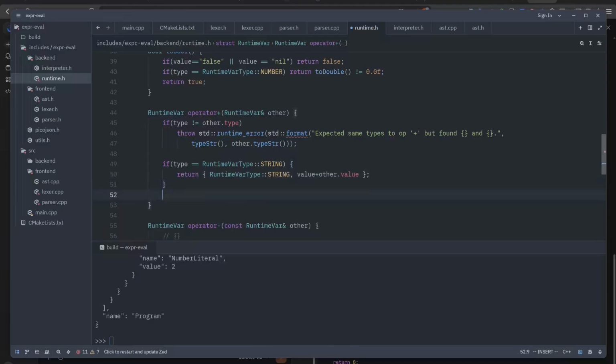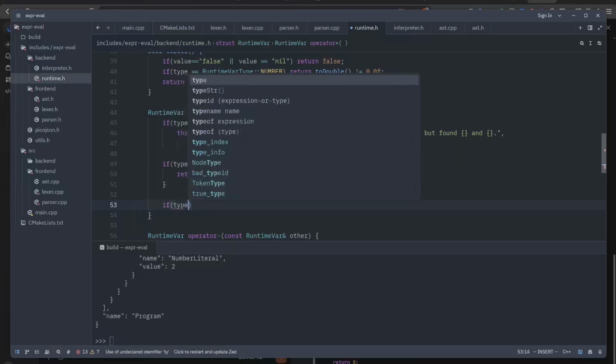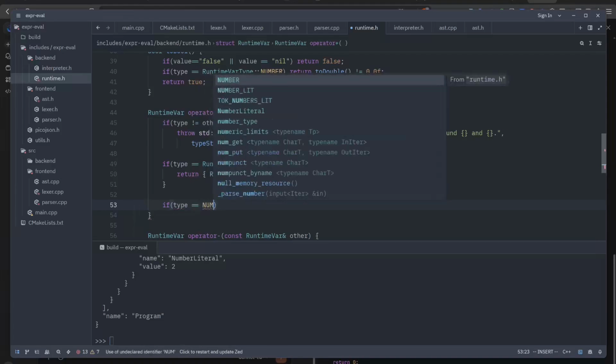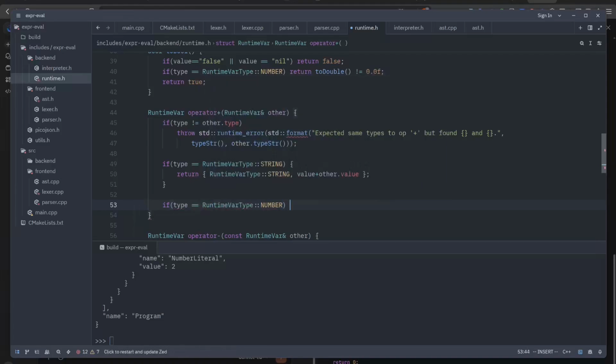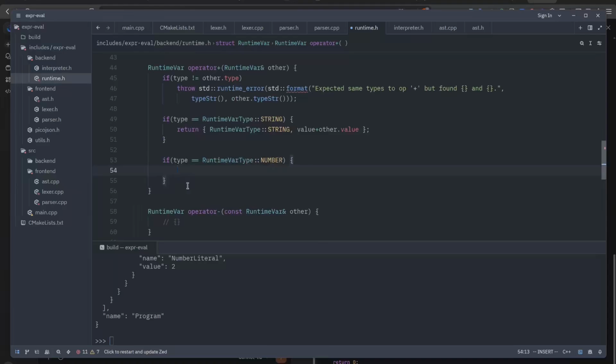And then if it's numbers, so the type is number. So we need to get the double value for the numbers and then add that and return a new one. So I will do result here and I will do to double.